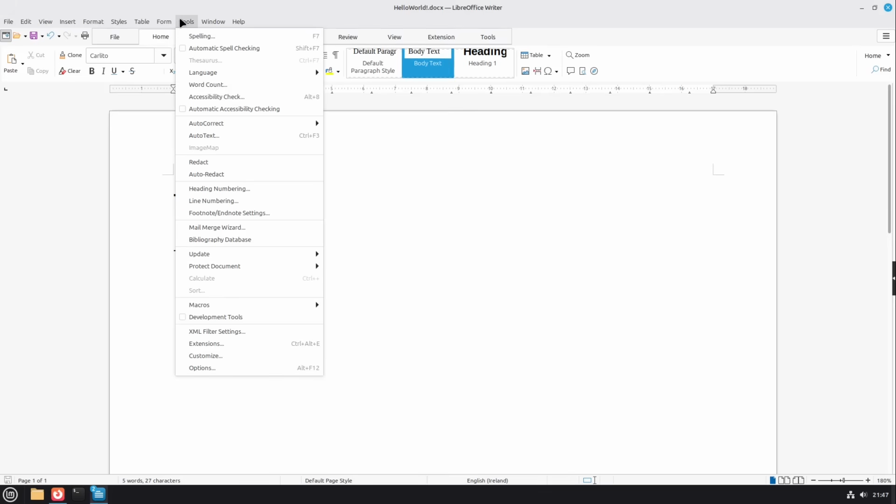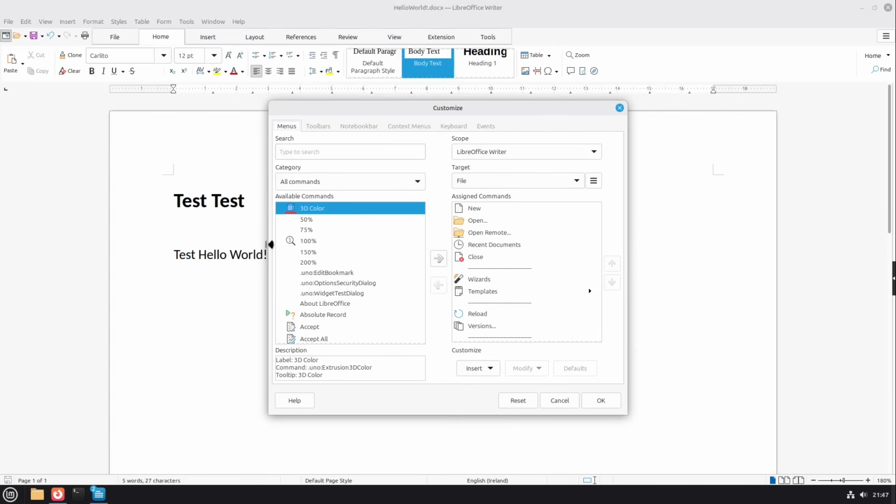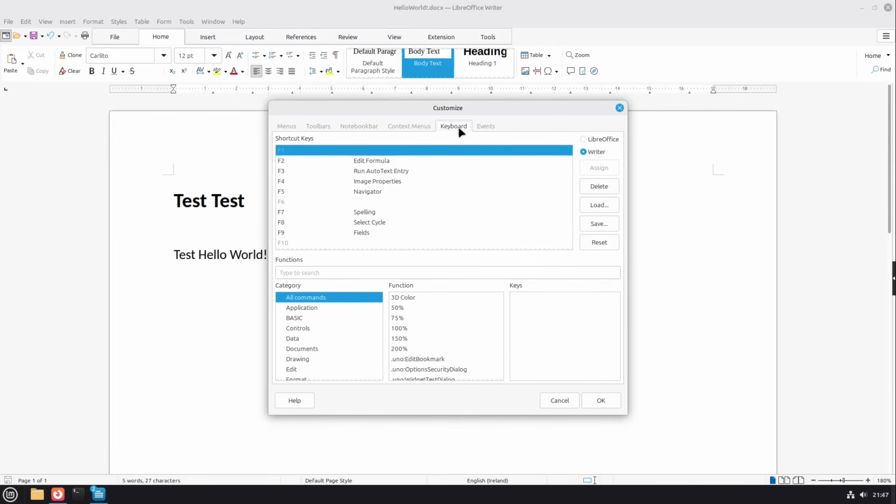Go to Tools and then we click on Customize now. At the top, you can select a keyboard. And here you'll find a shortcut configurations. Fair warning, this settings menu feels a bit outdated. Important note, pay attention to the radio buttons on the top right. Make sure you are setting the shortcut for Writer specifically, not globally for LibreOffice to avoid conflicts. Some functions are only available in the LibreOffice radio button. So we stay on LibreOffice Writer here.